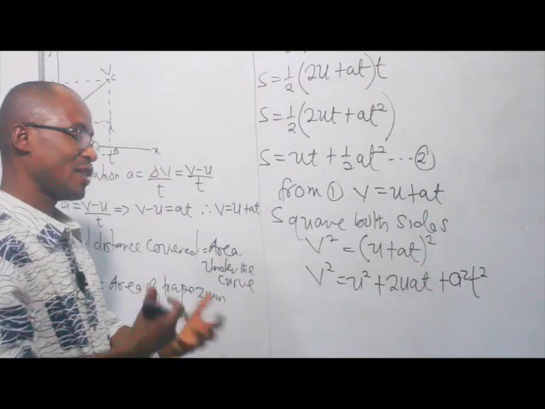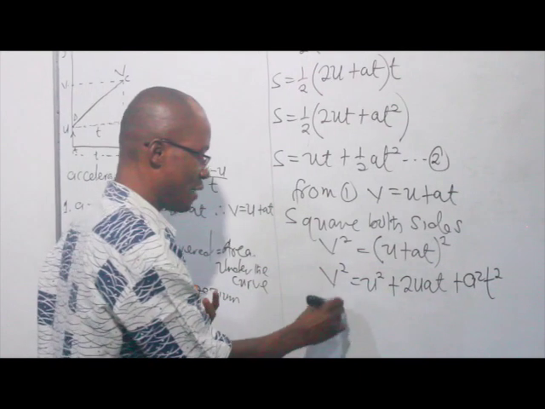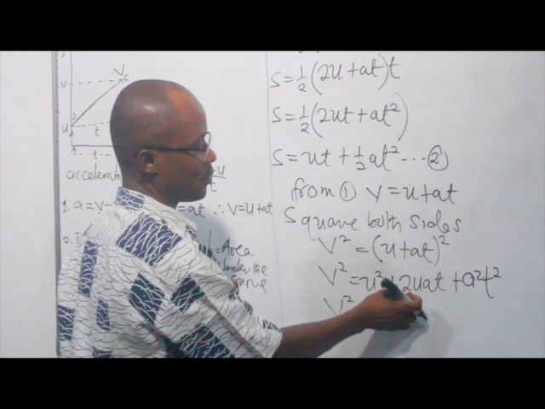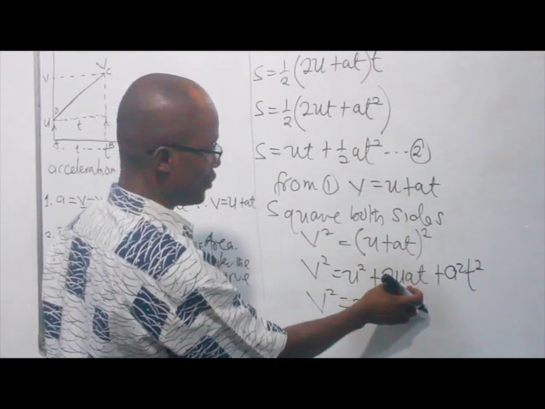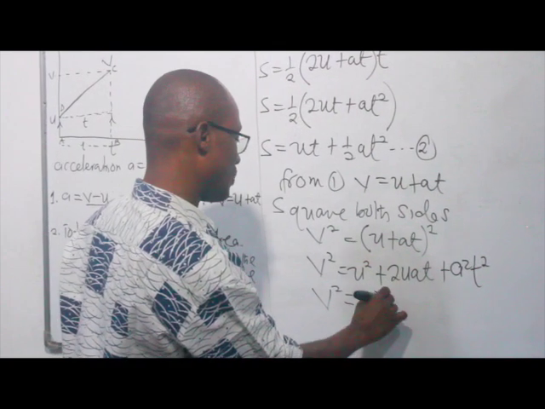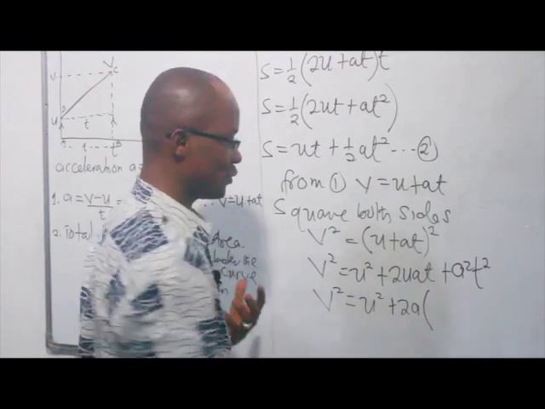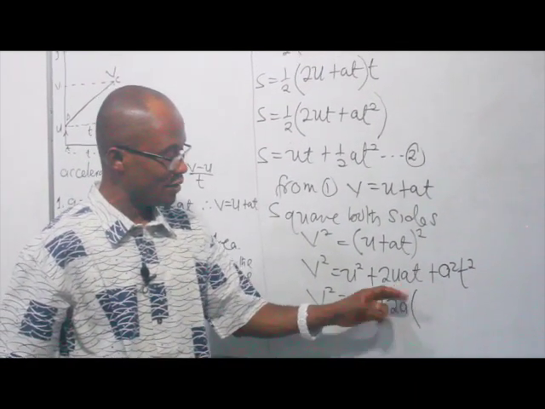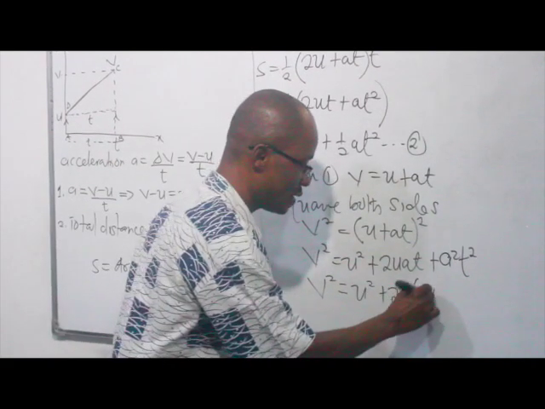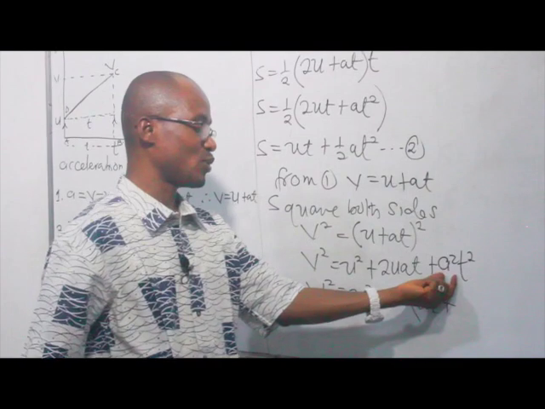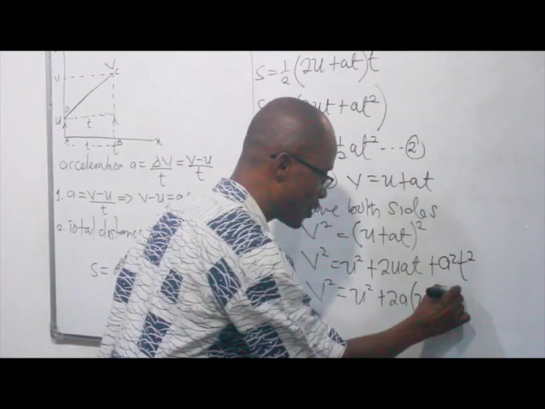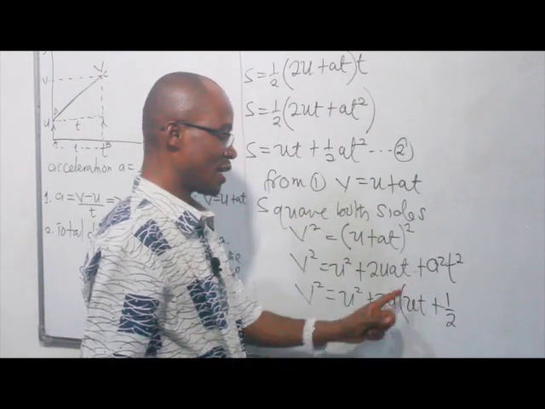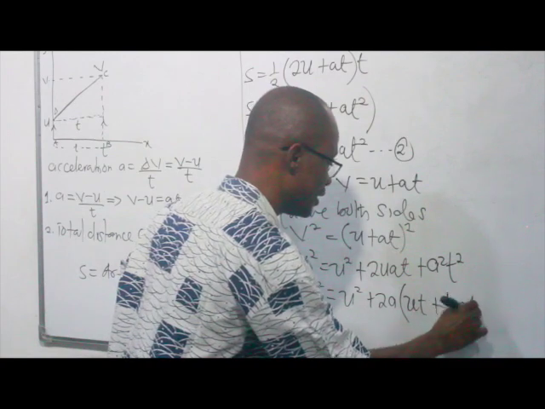All right. Then we now try to factor out the common term. We have V squared equals U squared, in this case, plus 2A into, first of all, 2 cancels 2, A cancels A, leaving behind UT. We have UT, then plus, in this case, there is no 2 here. At the same time, to factor out 2 here, we multiply by its inverse, that is half. 2 times half is unity, A cancels A, leaving behind AT squared.